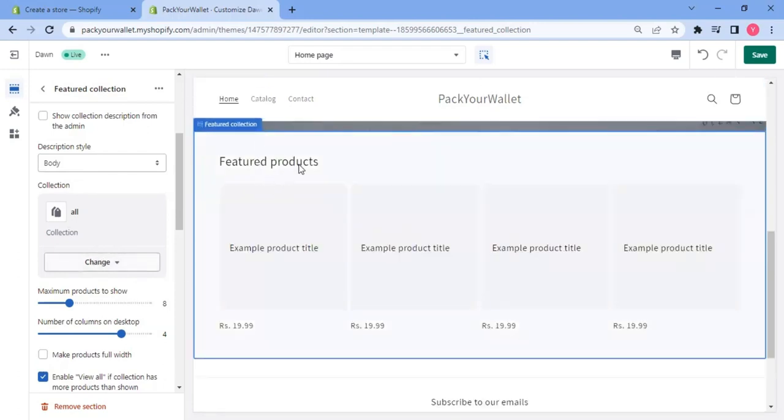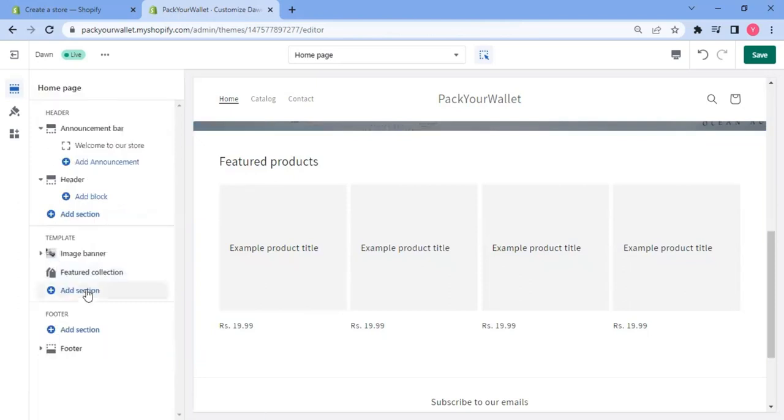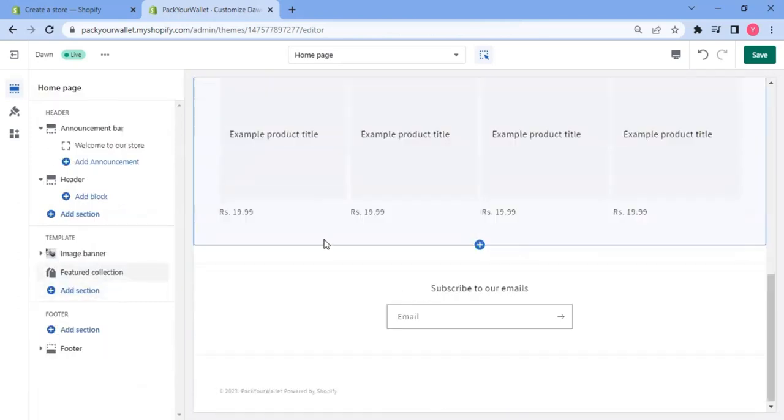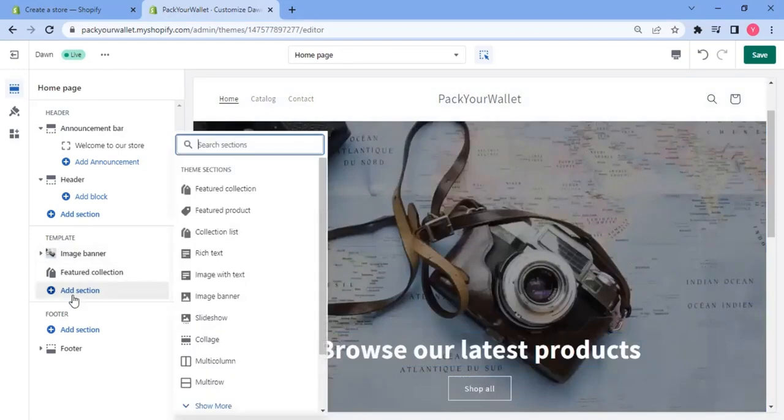Again, let's say you have uploaded and you have made the changes accordingly. You can click on back and we can talk about the next section. Let's say you want to add even more sections. You are happy with these two, but you would like to have something more. So you can click on add section.